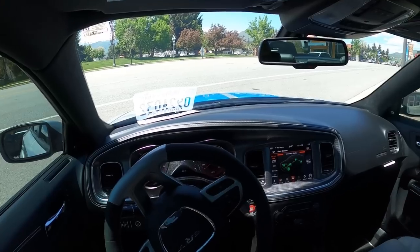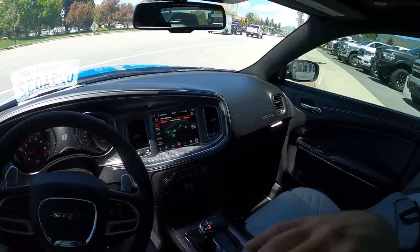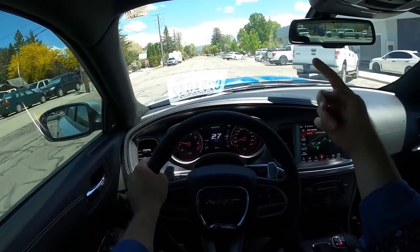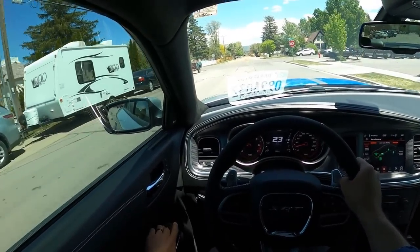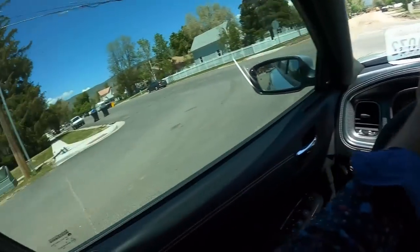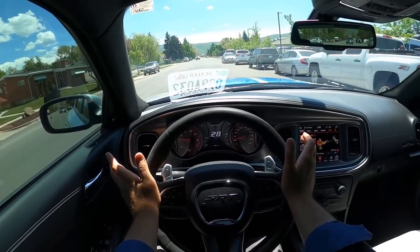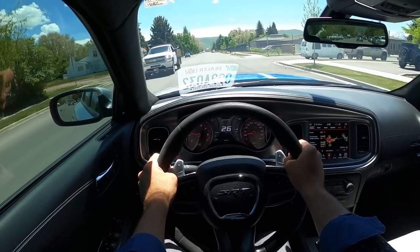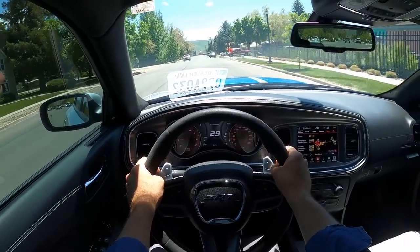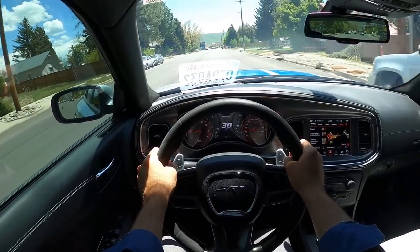This car is actually really comfortable — the seats are super comfortable with really nice leather. Overall space is really good. In normal auto mode, you hear the supercharger whine, but outside of that it's honestly like a luxury car. The suspension is very comfortable, it's actually pretty quiet, and the transmission is really smooth and responsive. It just does all the stuff that lends to a luxury car feel. Having the ventilated seats is nice because it's getting warmer. You could easily daily drive this — that's probably why it has 8,000 miles on it.